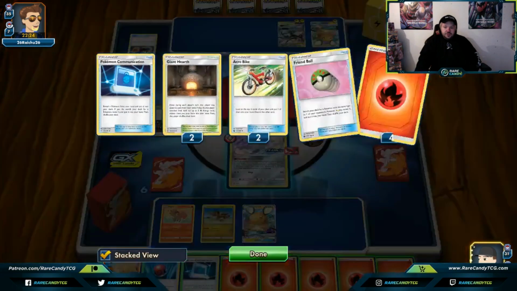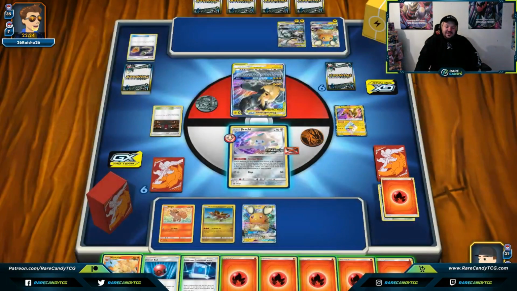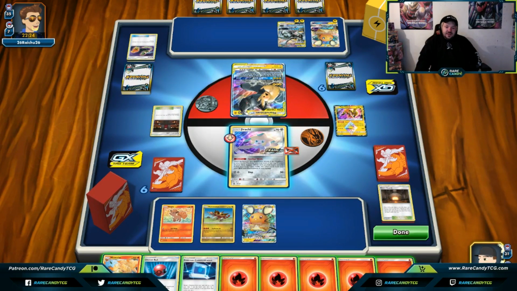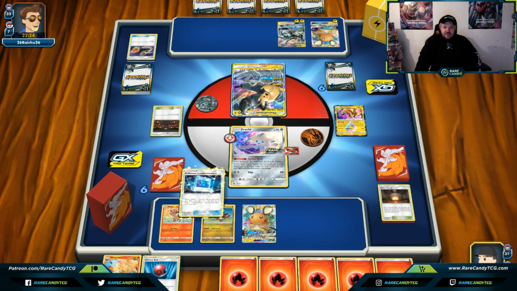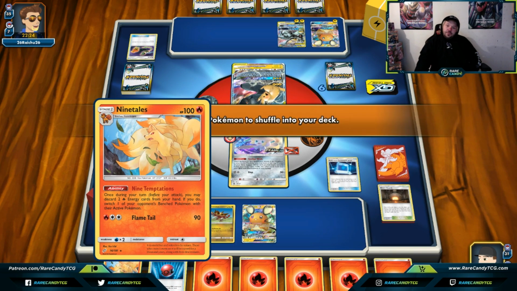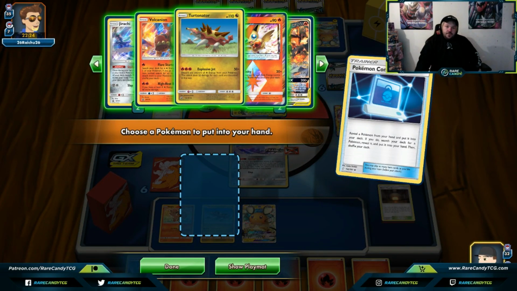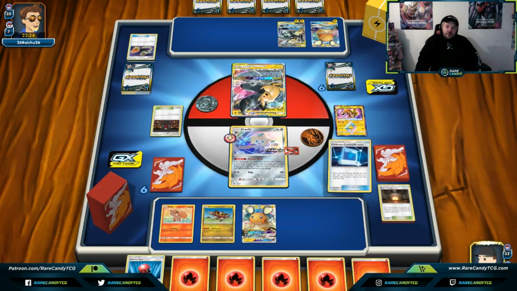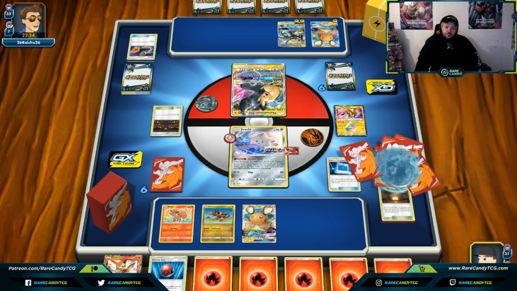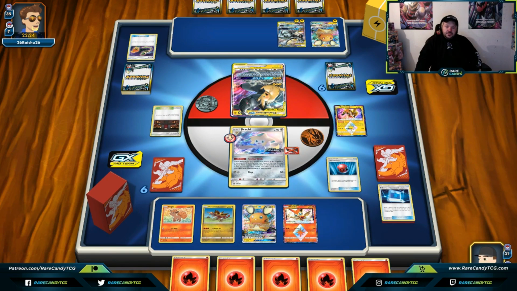How many energies are in this discard pile already? 4, 10. Might be a fun time to try to go for a whatchamacallit, Victini Prism Star, right? So yeah, I almost like that play. Let's go for it. See exactly how far this deck can go. So there's a Victini. There's a Cherish Ball.